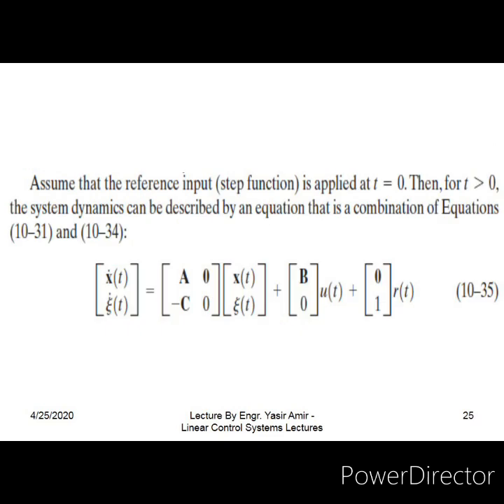Now we have seen the state equations in the previous slide, and we can write them together in the form of matrices, and the derivatives of the state variables are all on the left hand side. We have the state vector x, which contains x1 up to xn. Then we have another state variable, xi. On the right hand side we arrange the matrix equations, and you can see that the new system matrix consists of further sub matrices. We have the matrix A, then below it matrix minus C, then we have the zeros next to it to complete the row.